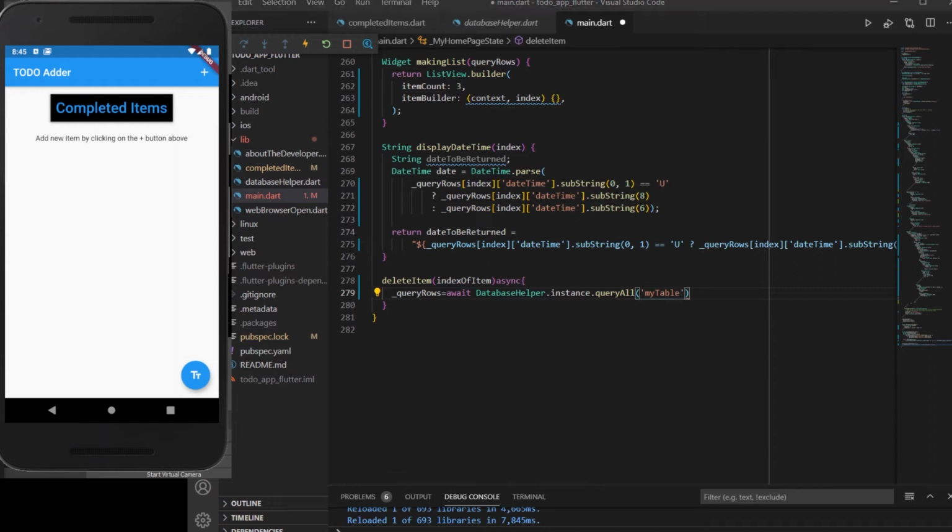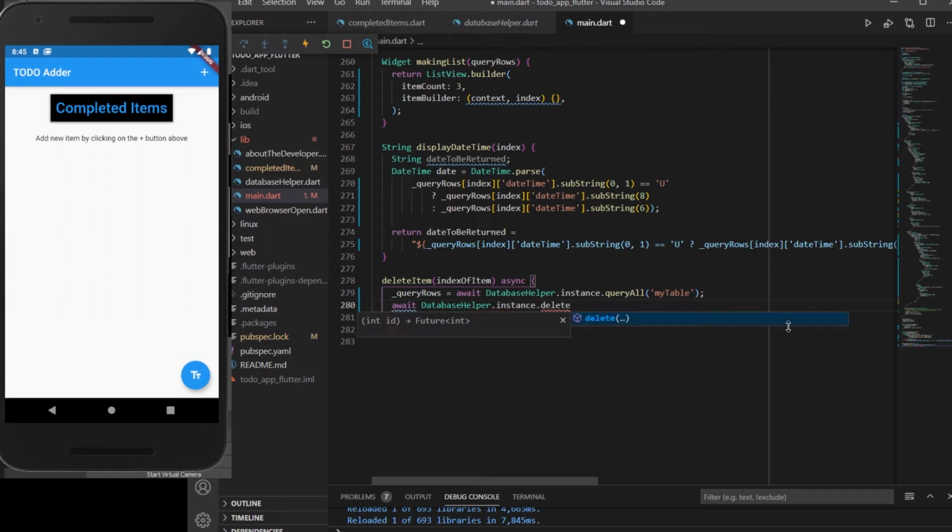And after the values are being queried, we'll await for a particular thing to happen. So await database helper dot instance dot delete, so it will be deleting the particular index of item which we are having.